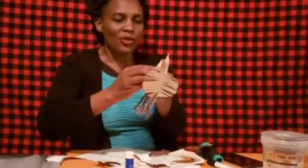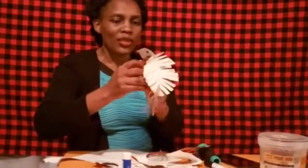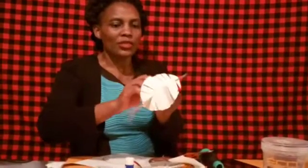So, who can guess what this is? What can you see? We have come up with a bird, or is it a hen, a duck? This is the mouth, the beak. The mouth of a bird, we call it a beak. We have the two eyes. We have the wings. And this is the tail.